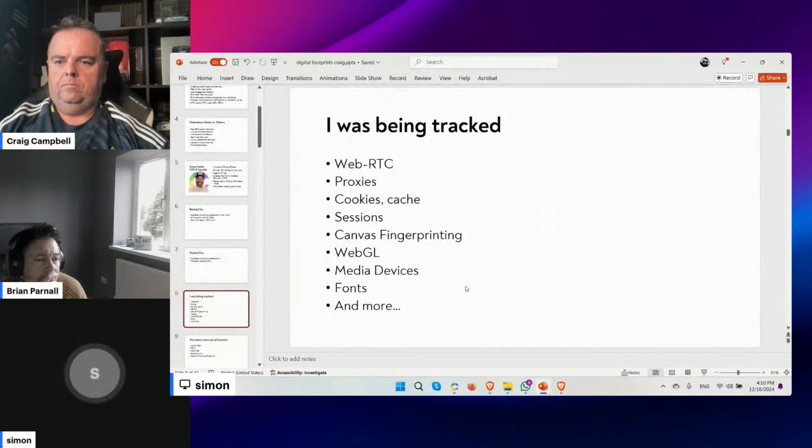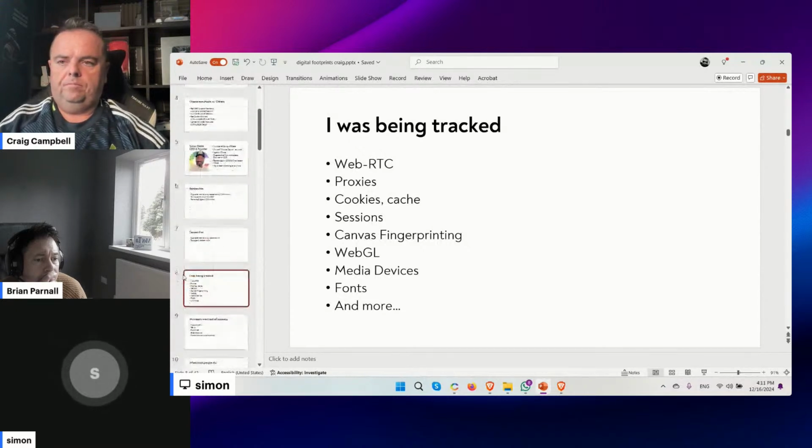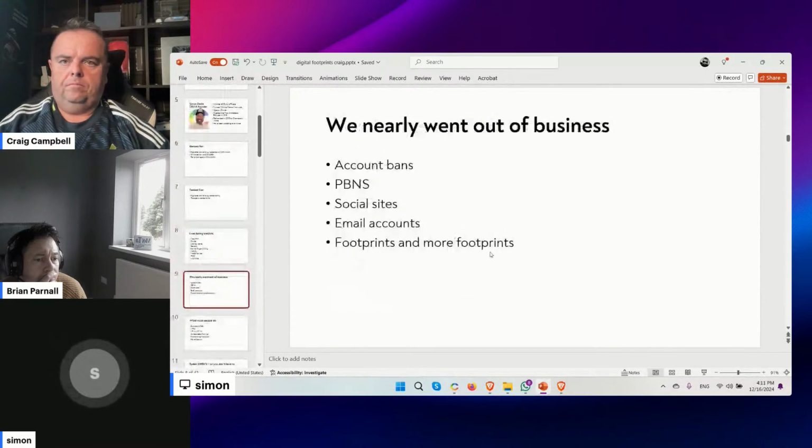It's not just your browser anymore. So today they're encompassing everything from your proxies, your cookies, your canvas, your WebGL media devices. So, because of the issues that we had, we were running a lot of PBNs, we had a lot of accounts, a lot of social sites, and we nearly went out of business because of that.